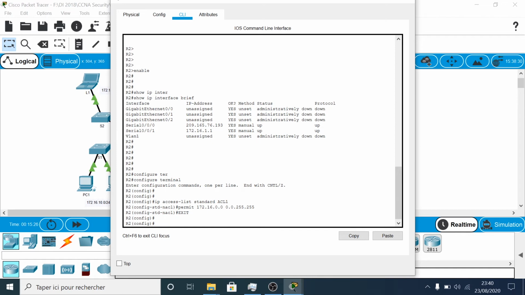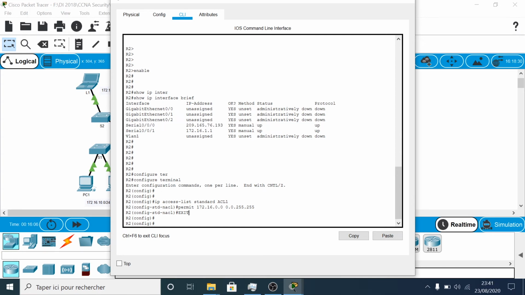The next step will be to tell the router which of the two interfaces is the outside interface, meaning the interface that is connected to the public network or to the internet. In our case, interface serial 0/0/0 will be configured as ip nat outside because it is the interface connecting to the internet.